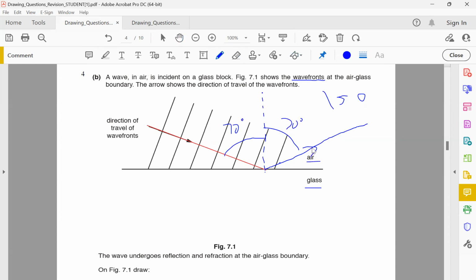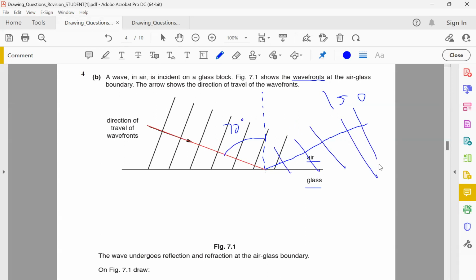Because I said that the wave fronts are always how many degrees to your direction of the wave? How many degrees should the wave front be with reference to the direction of the wave? Wow, only one person knows this. It's 90 degrees, everybody. Yeah, it's 90 degrees, right? Your wavefront, because with this, then you can draw. You could draw either one of them. You could draw your direction here, which means you draw your wavefronts here.